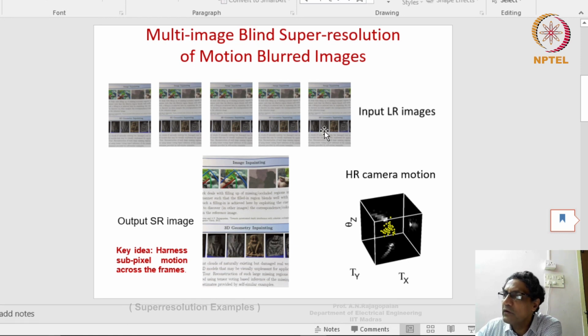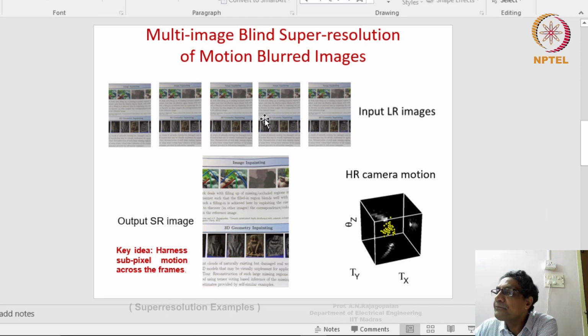There are multiple observations, all of them low resolution. Then the high resolution image looks like this. And here, of course, you're able to start reading 3D geometry in painting, and whatever else is there in that text, filling up off, you see. There is missing information and so on. Those things are very difficult to read here.